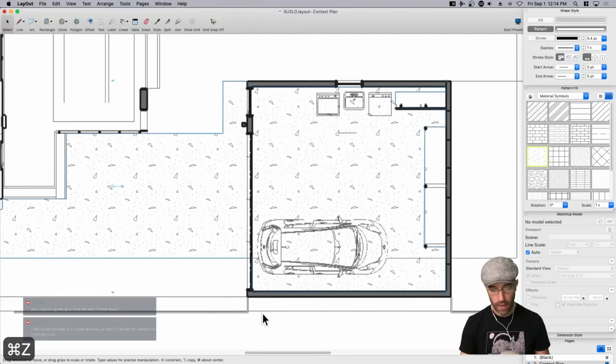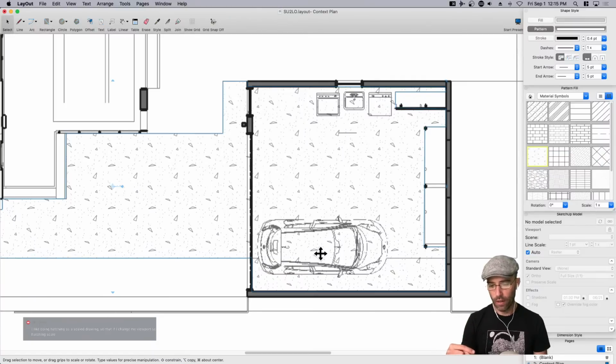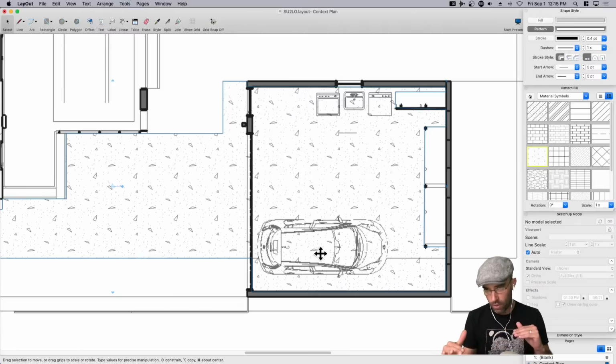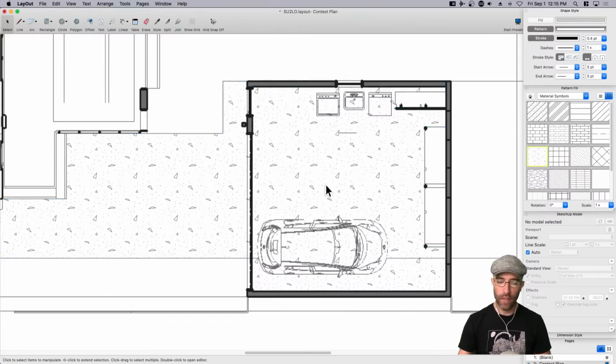It's just there. I want to show you a cool thing that I like. So imagine now I didn't want to go into SketchUp because it's easier for me just to use material override, which is the hidden line style and everything. And then I'm going to put on my hatch patterns here in Layout. But in this example, maybe I want this car, I don't want to see the concrete through the car. Now, technically, I know that is concrete under the car, and maybe that is the right way to show this, or maybe it's better to just trace the car with a dashed line. But for fun, say I want the car to read over this.